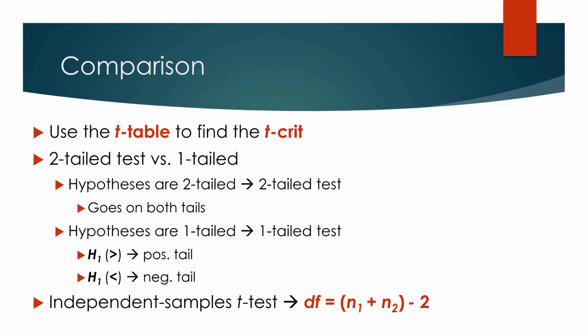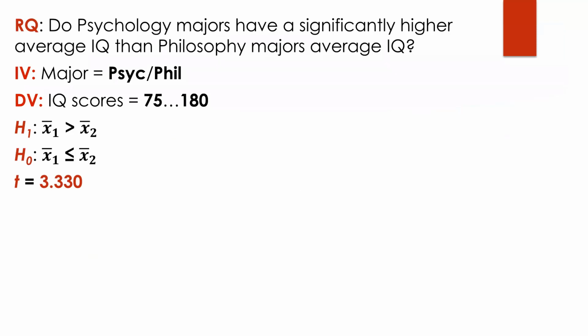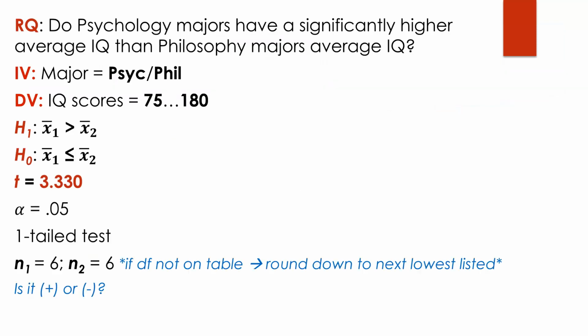Now, don't forget that the software you're going to use calculates degrees of freedom for you for pretty much all the stats. So you need to know how it is conceptually, because you might be asked questions about it on the quiz, but when you're doing the problem assignments, degrees of freedom are calculated for you. All right, so you just take the number that the software gives you and then use that to move forward. But we're doing it by hand, so let's see how we can find it.